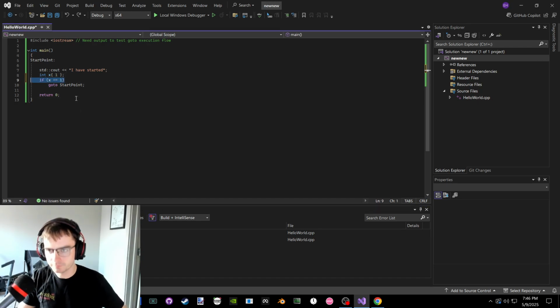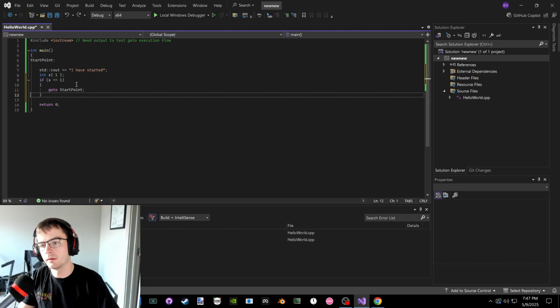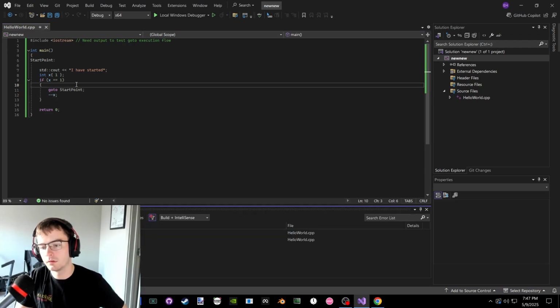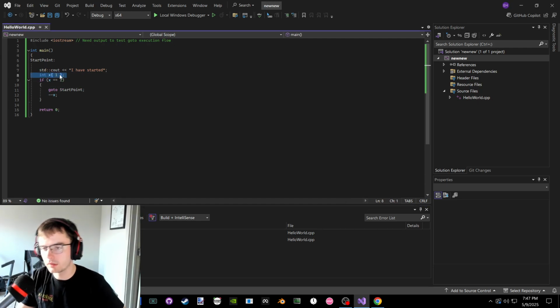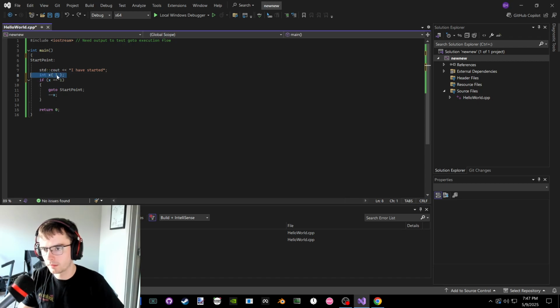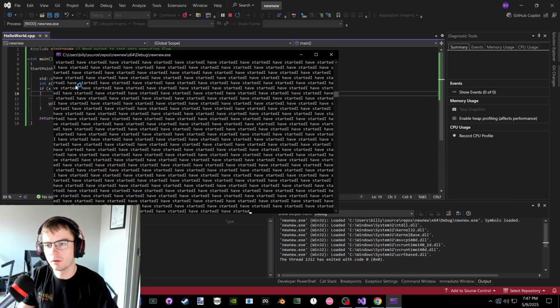Okay, weird. Well, I put it as a condition here, and then if I wanted to make it not an infinite loop, then we could just say, we'll just decrement X real quick, and then why is it unreachable code? X is 1. If it's 1, we'll go to start point. Okay. And oh wait, I'm pretty sure we only initialize it once. So maybe this is why. No. Okay, because it's only initialized once. If it's 1, then we go. Oh wait, whoops, sorry. I think maybe it knows now. So this time we'll decrement x, and then now it knows it's not. Okay, well it shouldn't be.